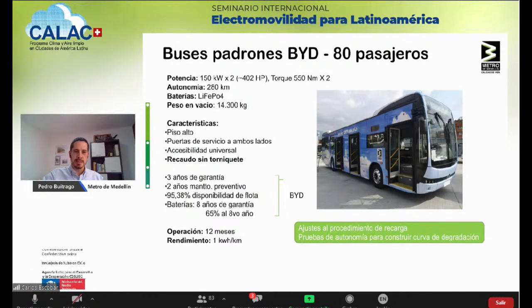So they're always there. In the operation of these buses, the users perceive a friendly driving, and this friendly driving is due to two critical and supplementary factors. One of them is the technology of the buses, the electric technology. Because of it, the start and the braking of the buses is softer, smoother, not as sharp, but this is closely related with the habits and good practices of the drivers or operators of these buses. And for this, we provide training to the bus drivers.